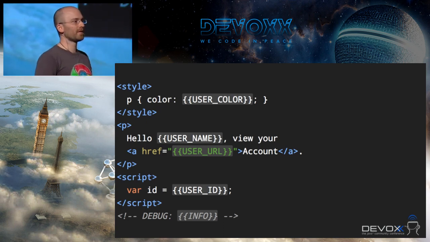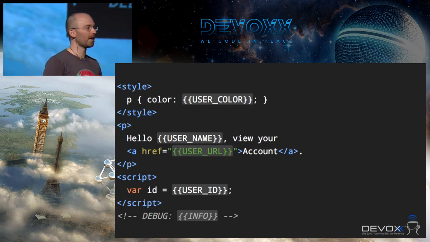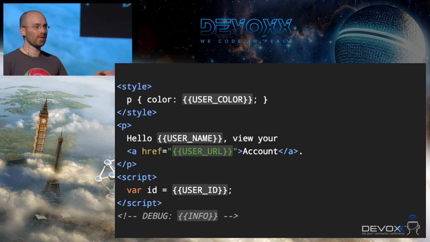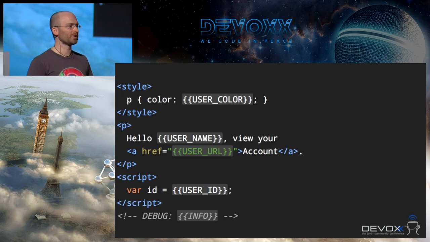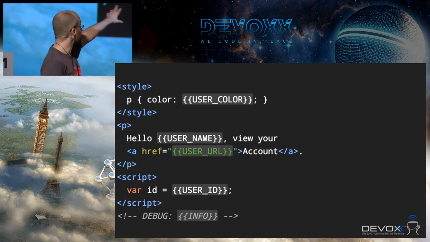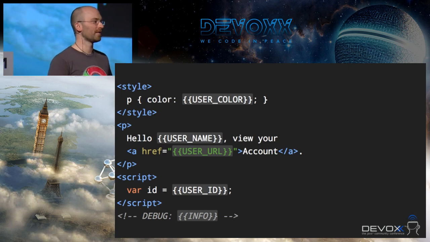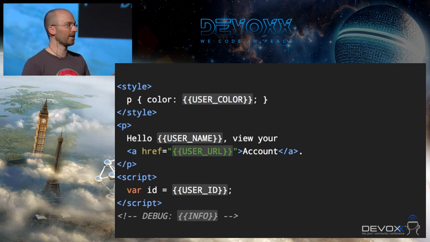Unfortunately, each of these contexts has different escaping rules. And you need to be very sure that you're escaping content correctly for the context in which you find yourself. Again, if you go to that website I pointed to earlier, it gives you some information about these contexts and about what the rules might be. For instance, inside of an attribute, you need to be very sure that you correctly escape quotes. And it's also the case that quotes aren't actually necessary. So you want to make sure that you escape the content in such a way that it's interpreted as an HTML attribute, as opposed to potentially as script.